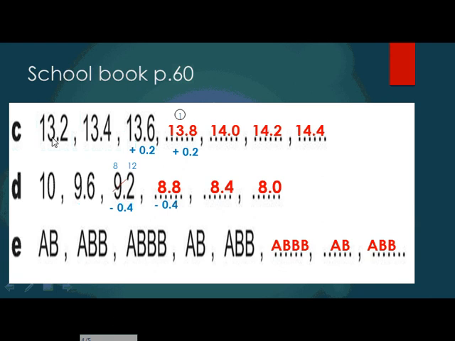So don't forget, if the number is getting bigger, I'm going to add the key. Yes, excellent. From where I'm going to get the key? Subtract the last two numbers. Don't forget, you are going to subtract the small number from the biggest number. Okay. And if the number is getting smaller, I'm going to subtract the key. The key I'm going to find from the difference of the last two numbers. Okay?